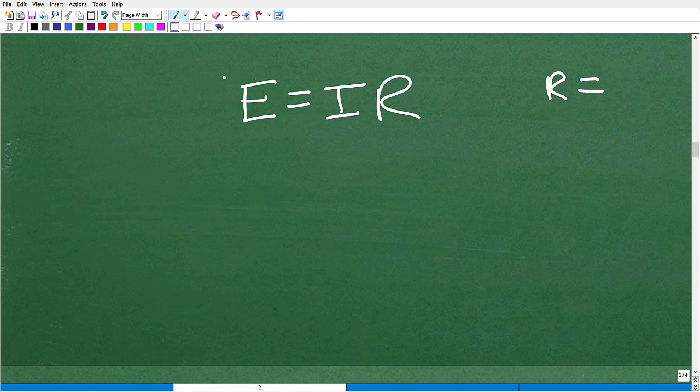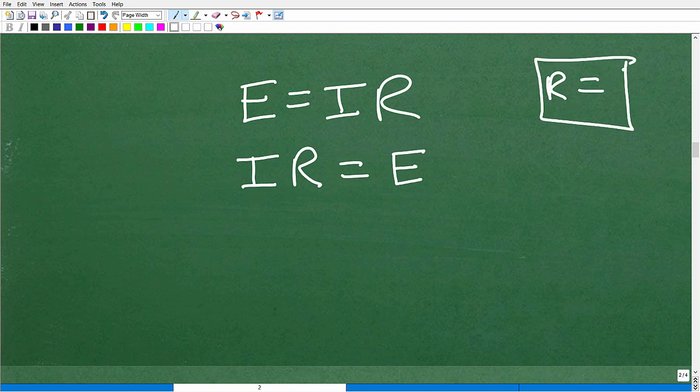The best way I would suggest doing that is let's write the IR. The left-hand side here, E, is equal to the right-hand side, IR. So if the left is equal to the right, the right is going to be equal to the left. So technically, it's not a problem that we can write this equation IR equals E. Do you understand? Normally this doesn't look correct because we just have one letter on the left-hand side, not these two variables. But I'm trying to rewrite this in terms of R. So IR equals E.